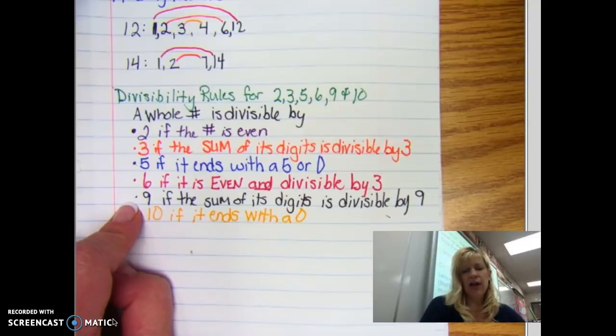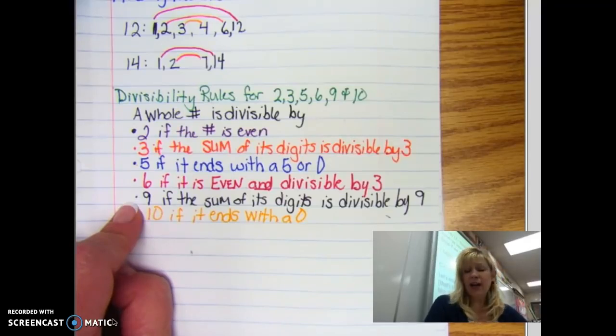So think about the sums that we have in the factors or the multiples of 9. So if we have 18, 1 plus 8 is 9. Some of you already knew how to do this because you already knew to add the digits up when you were learning your 9's facts. You knew that the sum of the digits actually added to a 9. 5 times 9 is 45, and 4 plus 5 is 9.